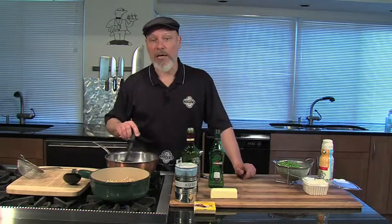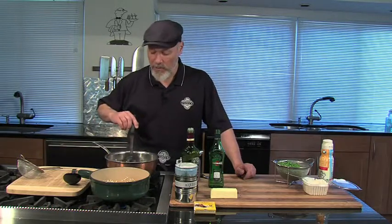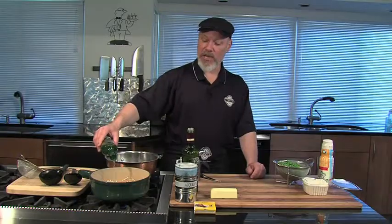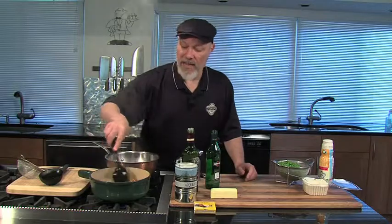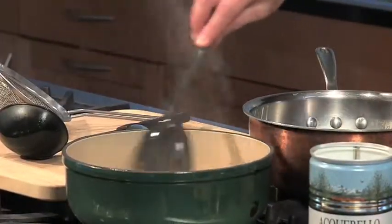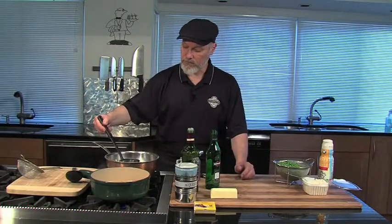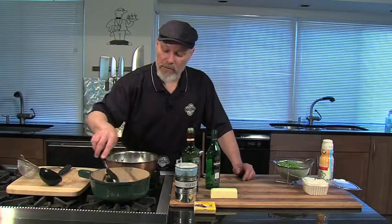Right next to it here, we've got some stock going. I'm going to use chicken stock in this case, but you could use vegetable stock or even just water, though I'm much happier with the stock. We've got that boiling and simmering because we want to add this and simmer it. A little bit of wine — I'm using vermouth, just handy — about half a glass to a glass, and that boils away pretty quickly. Then we start adding stock, about a ladle, about a cup, and then we simmer.